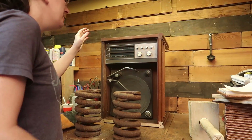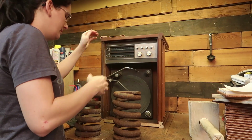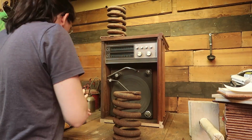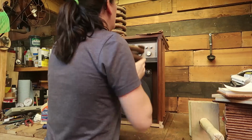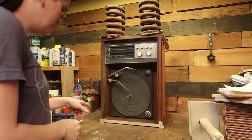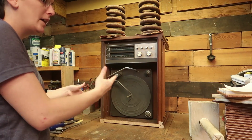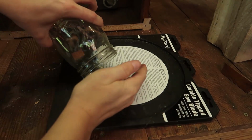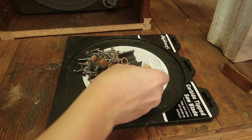I do not have long enough clamps to clamp the length of it, so gravity will have to do. These locomotive springs from a 1920s train will be plenty of weight. And now I need to drill screw holes so I can glue it and I can fasten it down with screws instead of having to have big clamps, I think. Here's my hardware from the disassembly of this cabinet.